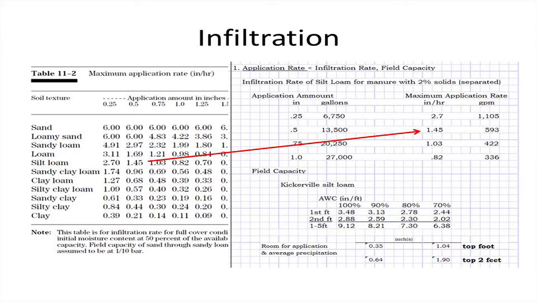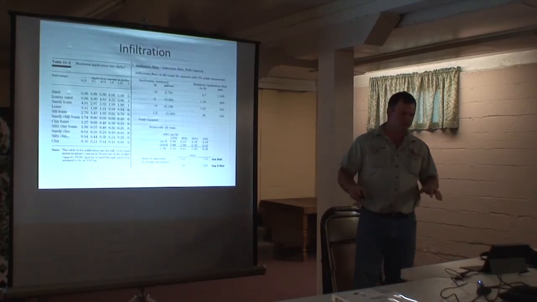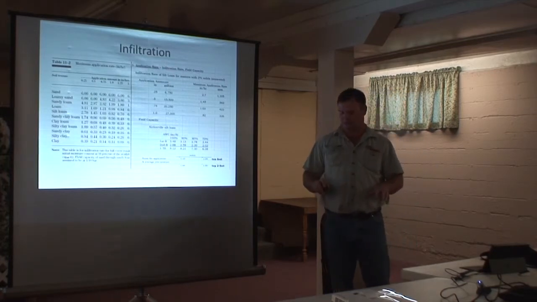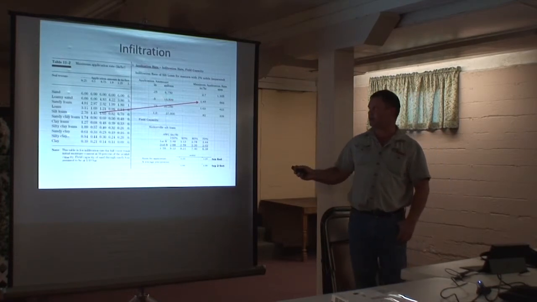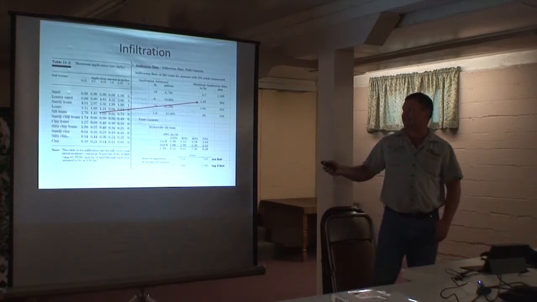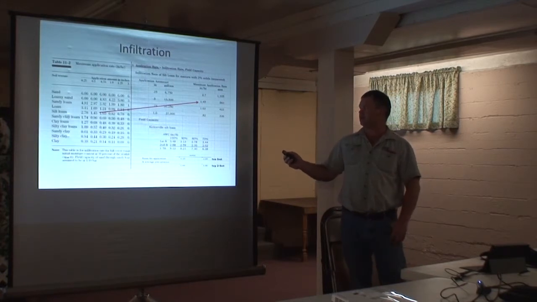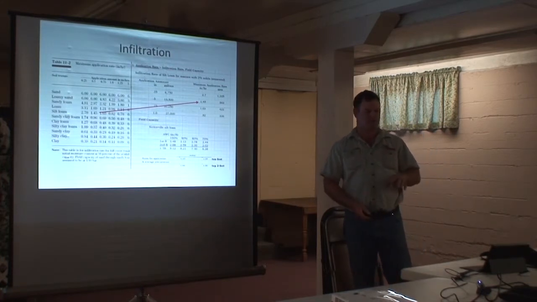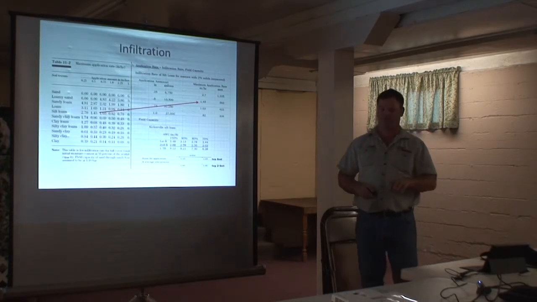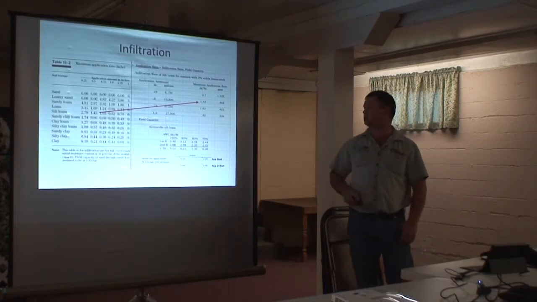When looking at the application amount in inches per acre: if you're applying a certain amount of gallons, the typical number would be half an inch equaling 13,500 gallons. The maximum intake rate in inches per hour is 1.45. To get to that number, 593 gallons per minute — if you're applying more than that, it will probably cause ponding on the surface. The issue is that if it is raining or if that runs downhill, it can reach a sensitive water body.